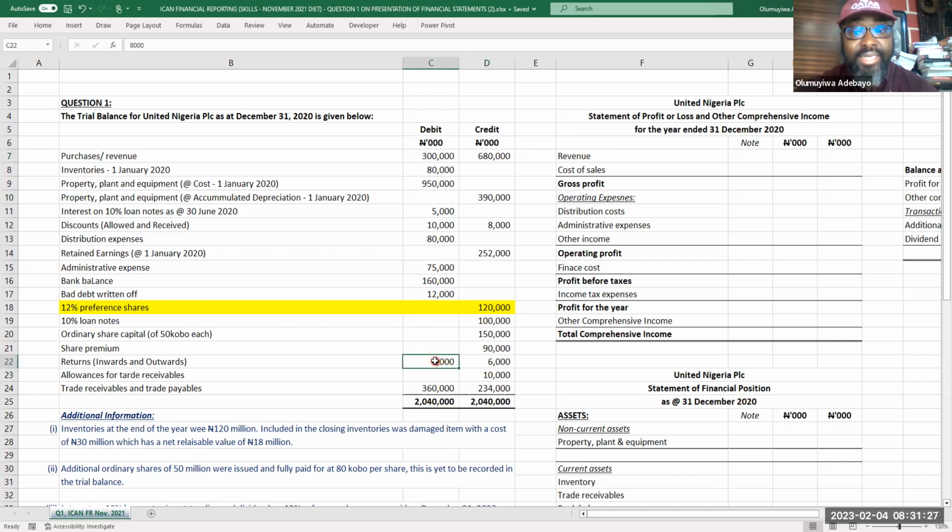Therefore, this will be like a reduction of our sales. Remember, I've said what constitutes our revenue should be the net sales. And it is net of what was returned to you. And what was returned to you is what we call returns inwards. And what you return as a result of what you purchase, you purchase from somebody, probably you are returning to them, we'll call it return outward. That also will be used to reduce your purchases. Okay, that speaks to that.